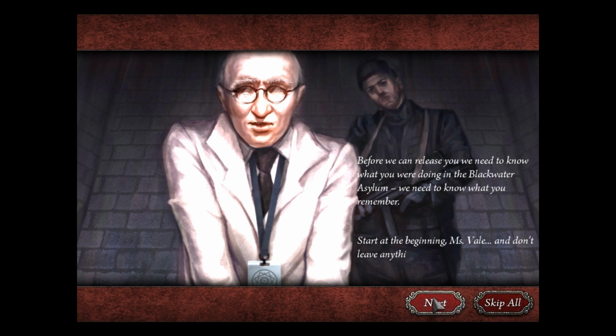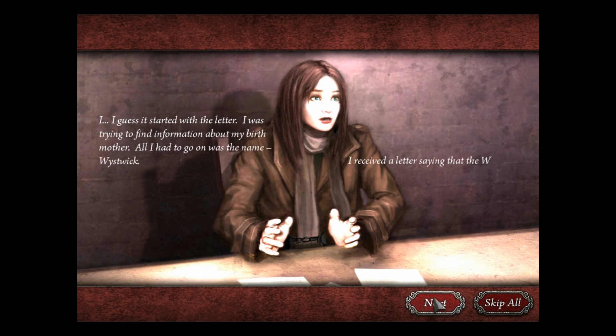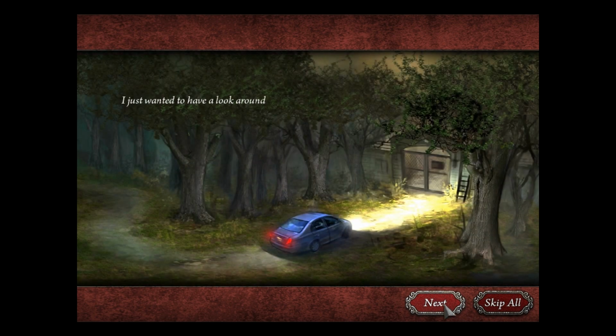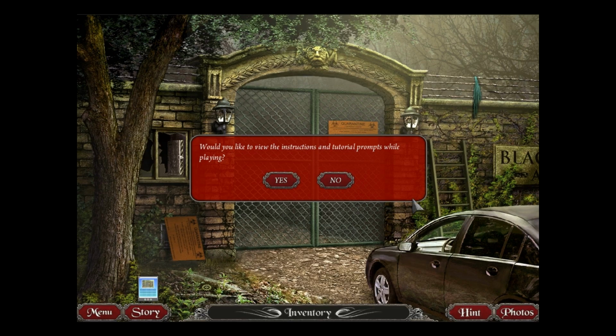So our hero, Kiara, she was captured in the Blackwater Asylum. And she made a classic horror mistake. You know, if you're in a horror movie or a horror game and you get a mysterious letter, don't follow the instructions in the mysterious letter. So the mysterious letter led her to the asylum. She's just looking for some answers. She just wants to find out, you know, who her family is. And that's a bad idea.